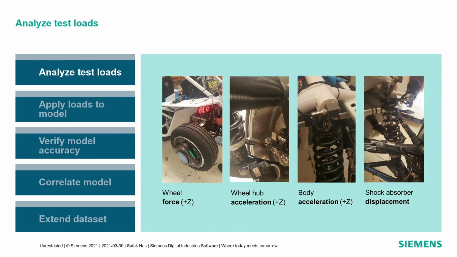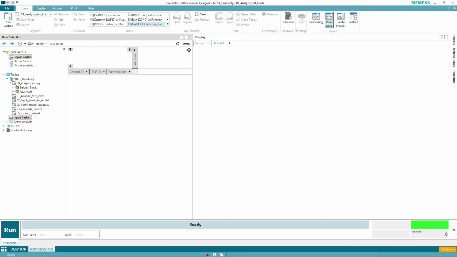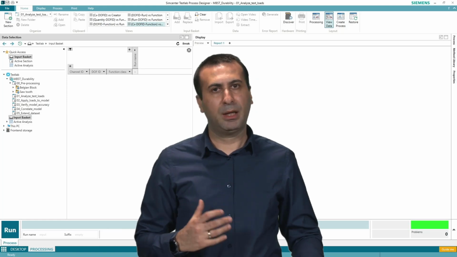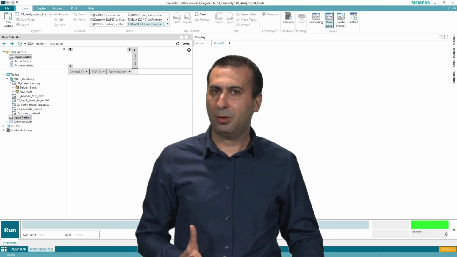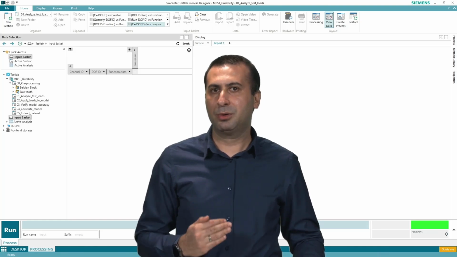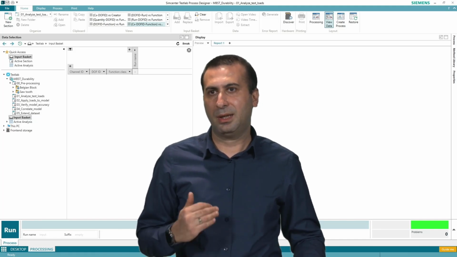Now I will try to demonstrate this by using our software, Simcenter Testlab. Directly from there, we will see how we can analyze these test loads. So I will switch from presentation mode, then I will open the software, Simcenter Testlab. Okay, here we see the interface of Simcenter Testlab. That's the platform for us to use for any type of testing purposes, let's say. We can use it for channel parameterization. We can also use it for detailed durability analysis. So now I will try to demonstrate to you how you can easily analyze your testing loads.